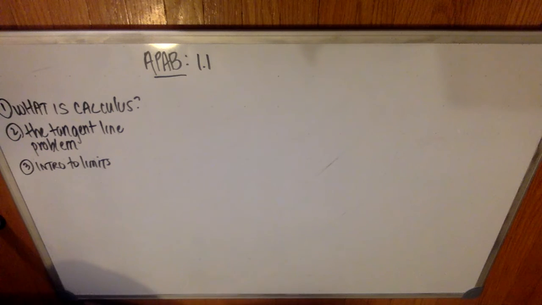We're going to talk about the tangent line problem, which is sort of the problem that gets us into what calculus really does and what it is. And then we're going to do an intro to limits and the limit process, because that's really what gets us to calculus. So first and foremost, let's talk about the difference between calc and pre-calc.